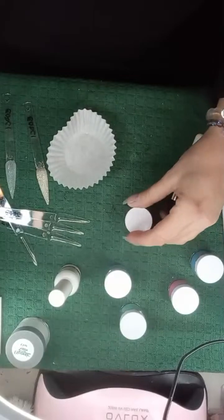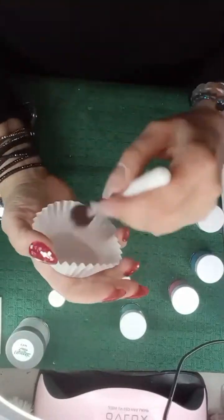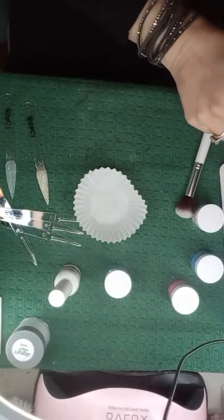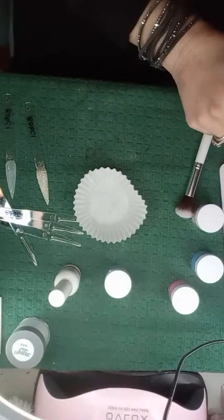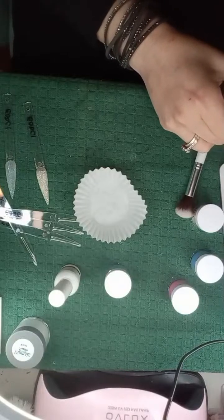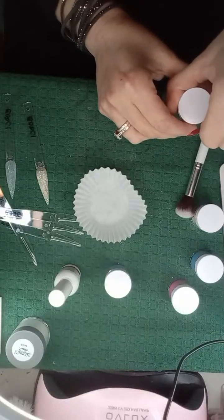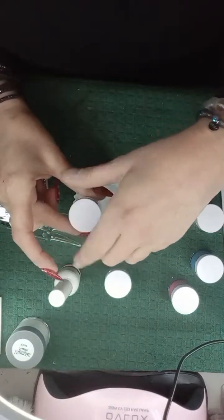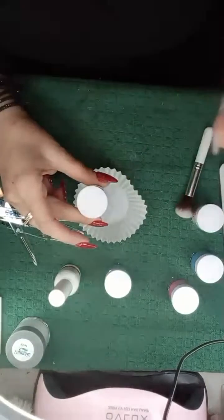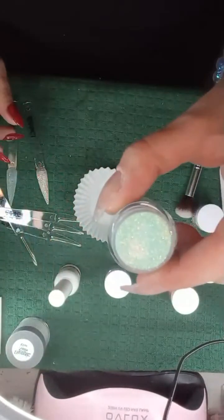That's the one I think I want to use. I'll brush out my cupcake liner. Hi, Laura. Hi, Kirsten. Brandis here. Hi, Brandis. Oh, okay, Britt. I'm glad it's better. Okay, awesome. You got a migraine? I'm sorry. That sucks. Between all of us, I don't think there's a day that goes by that we're all feeling good. One of us is feeling like crap.